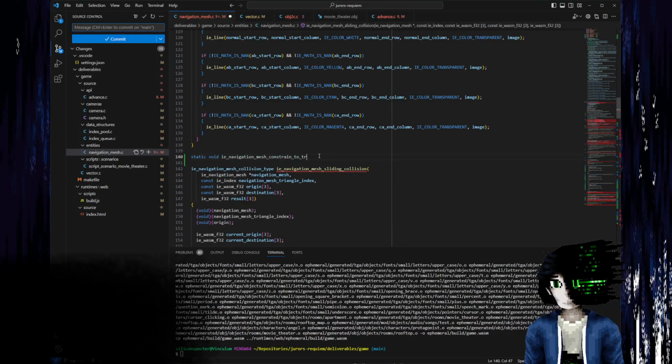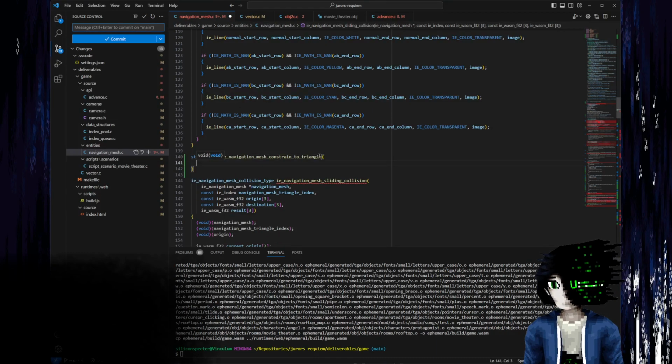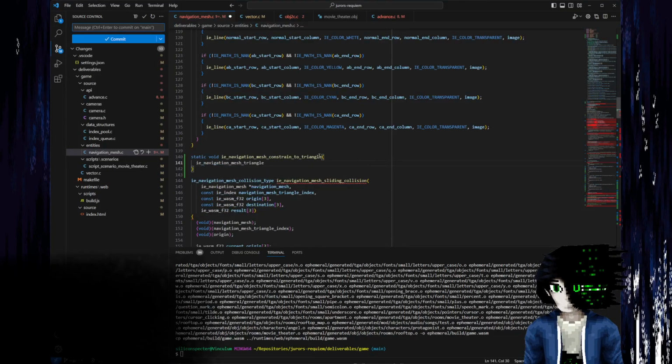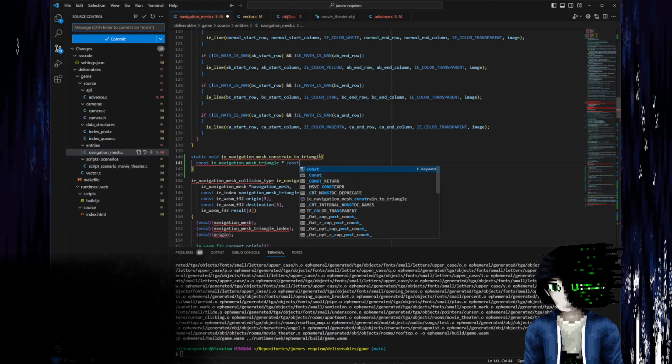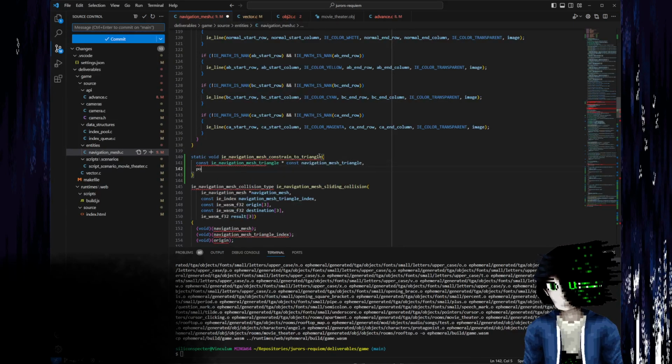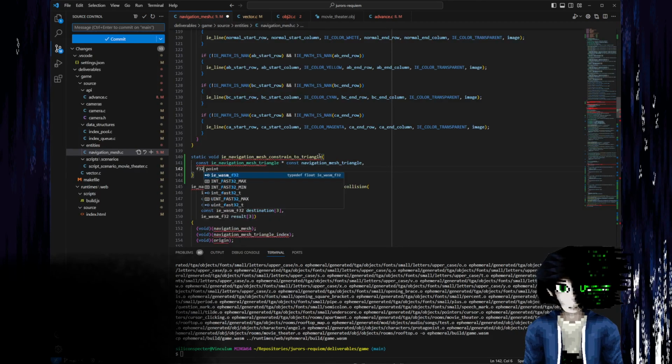Constrain to triangle. And let's make it constant all round. Is it like that? I think it was. And it's an F32, and there's 3 axes on it.